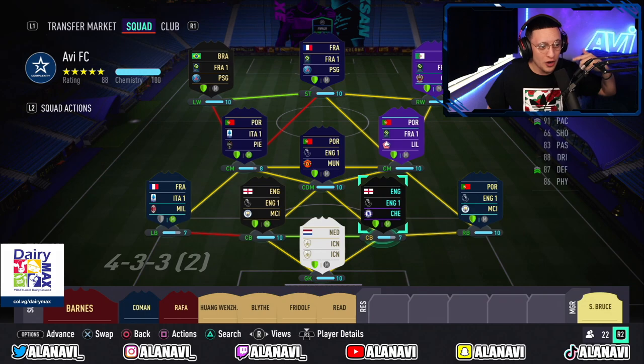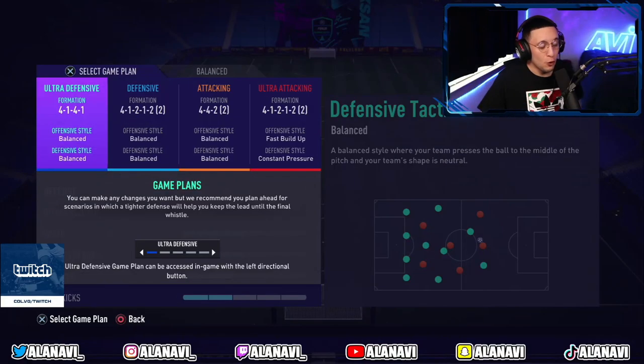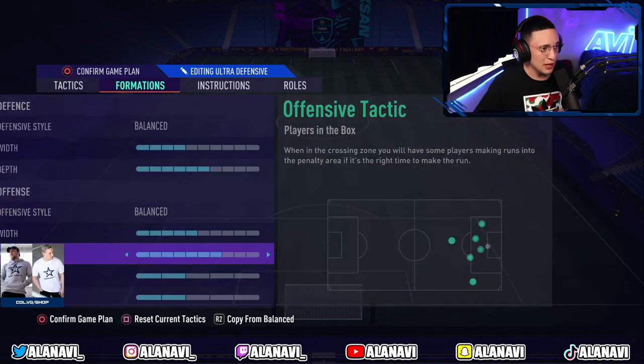This right here is the squad though. Everyone's on full chemistry except for Ronaldo, Hernandez, and James. We got Barnes, Coleman, and Rafa as our super subs. The 4-1-4-1 has been the formation that I have been rocking with. Balanced, 4-bar. I have 6-bar in the depth. Defensive style balance, 5-bar, and then 7-bar players in the box.